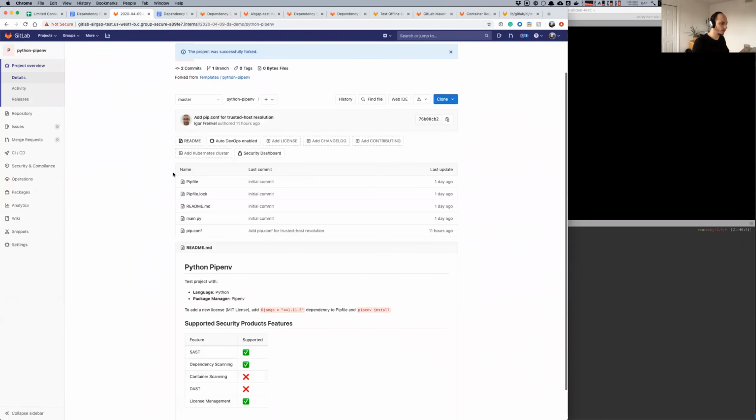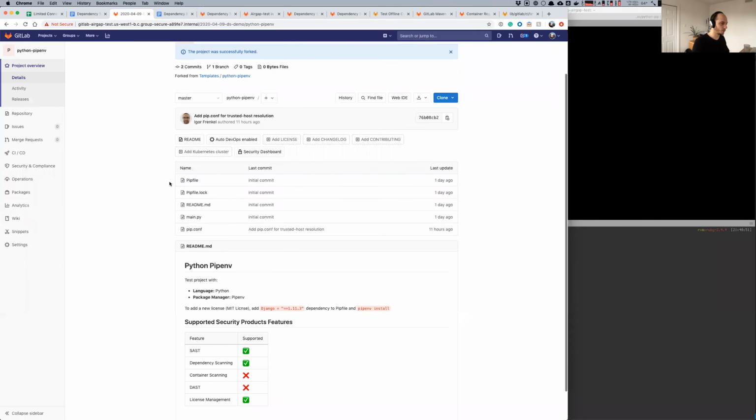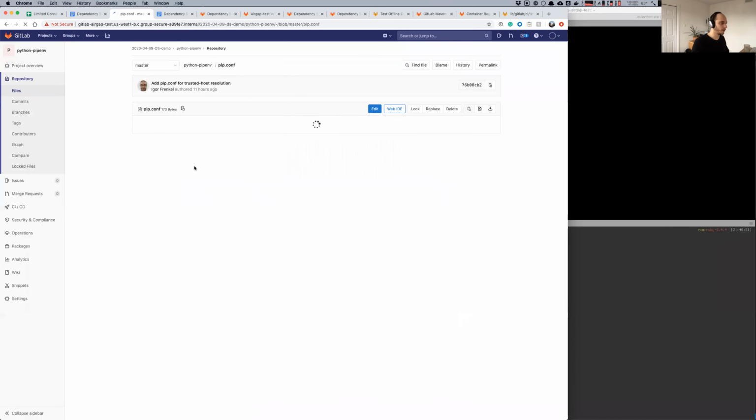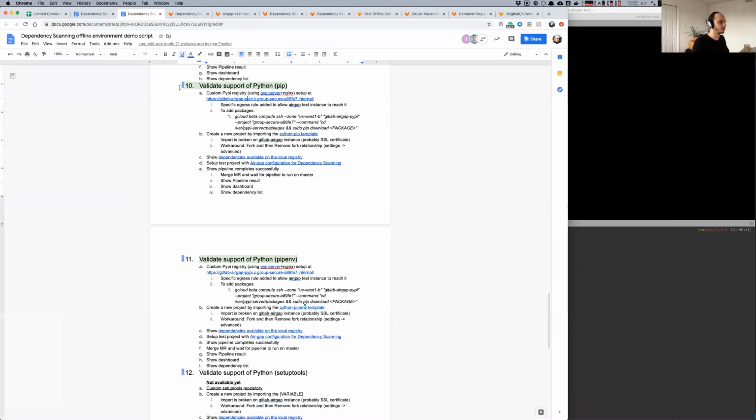Now pipenv, to be honest, is the simplest way to set up Python dependency scanning. It's leveraging two files, Pipfile and Pipfile.lock, and it's also using this specific pip.conf file to fetch the dependencies from this custom registry here, and to trust it. It's like disabling the check, manually telling it to trust it. So again, this might be improved with a custom self-signed certificate.